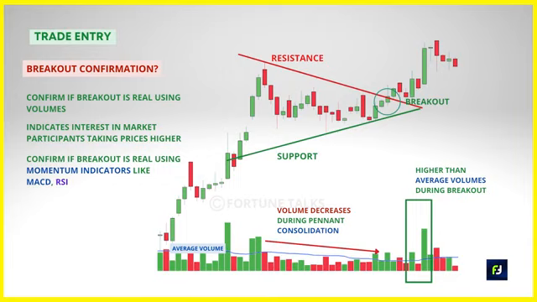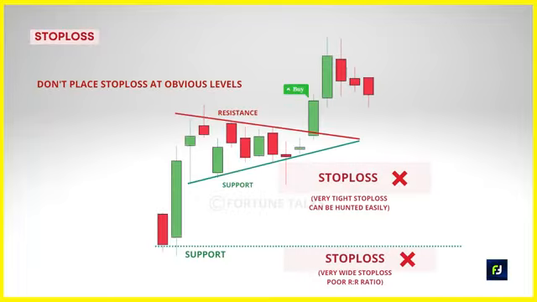Now that you have learned how the bull pennant works and how to enter it, let's talk about how and where to set the stop losses when trading the bull pennant pattern. As I have already discussed, you don't want to set your stop loss at obvious levels like support and resistance, swing highs or lows, etc., because you can get stopped out easily.